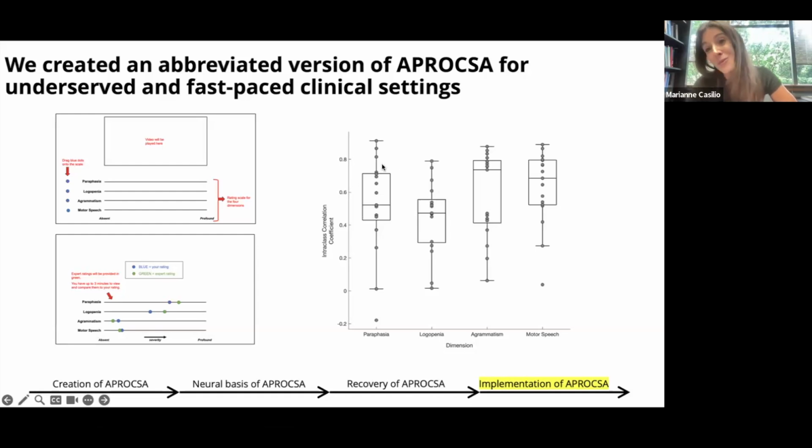What we found in terms of the students' reliability in just rating those dimensions directly was it was adequate. It was a little bit variable. We think that they need more training, which is doable, right? We can create training programs, but it shows promise. This is something that we weren't quite sure if we could even further abbreviate, but we wanted to try, and this suggests that it's a worthwhile endeavor. So we're going to keep moving in this direction to see how we could make further use of it. Like I said, this one is coming out in JSLHR, Journal of Speech, Language, and Hearing Research. So keep an eye out for that. It should be out truly any day now.